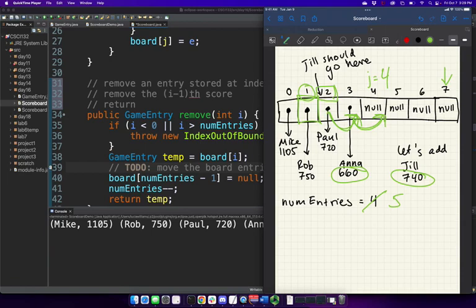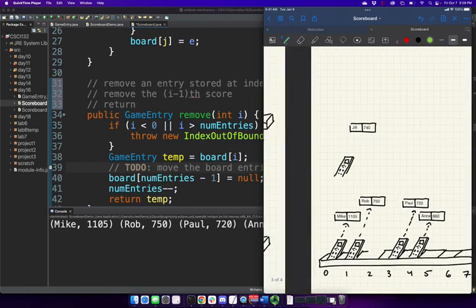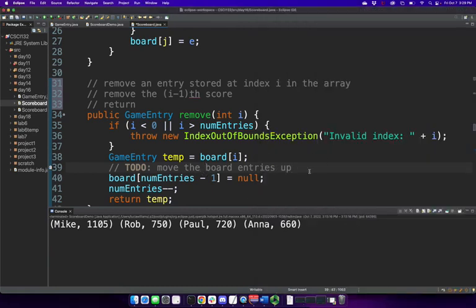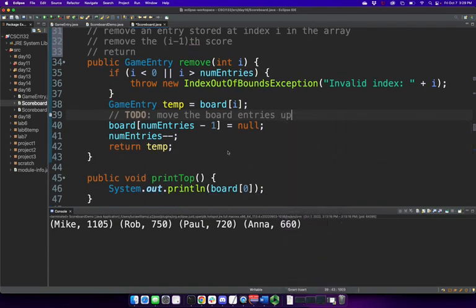But when we remove, I'm going to need to move 3 to the left, and I'm going to need to move 4 to the left, right? Does that make sense? So I'm going to have to move things to the left. So feel free to partner up or just work on your own. I'll give us, let's say, 5 minutes, and then I'll check in, maybe give us another 5 minutes after that. But the task is to try to finish off this remove method.